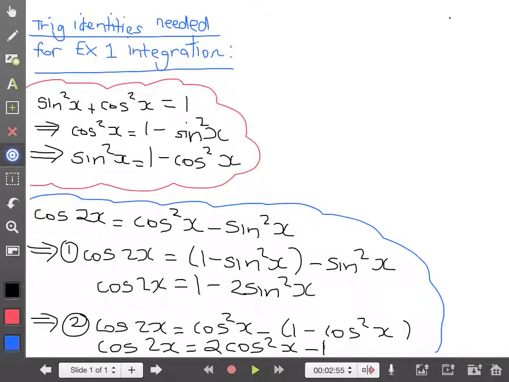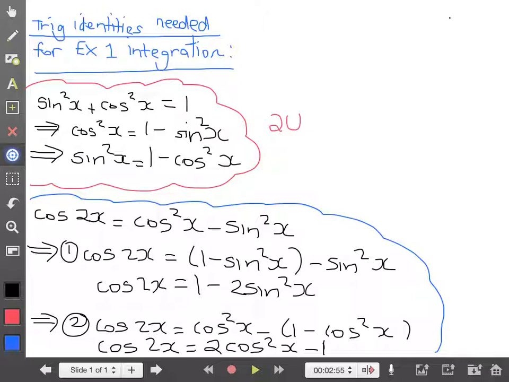What I've got here for you are the trig identities you need to integrate cos squared and sine squared for Extension 1. So they're the 2 unit identities we learnt. Well, there's only one: sine squared plus cos squared is 1. And all I've done for the other two is, this leads to... So to make cos squared the subject, that's what you get. And if you make sine squared the subject, that's what you get, because they're used down here.